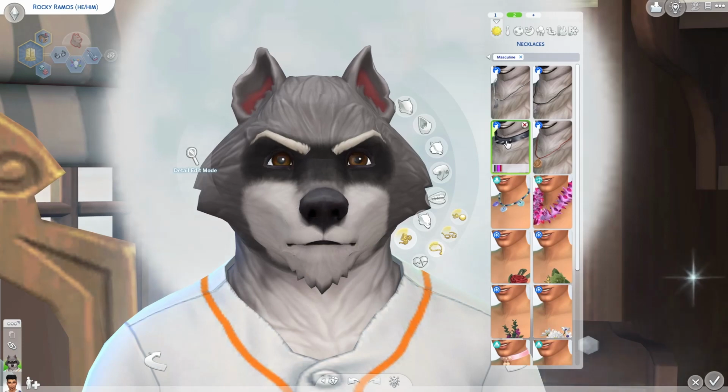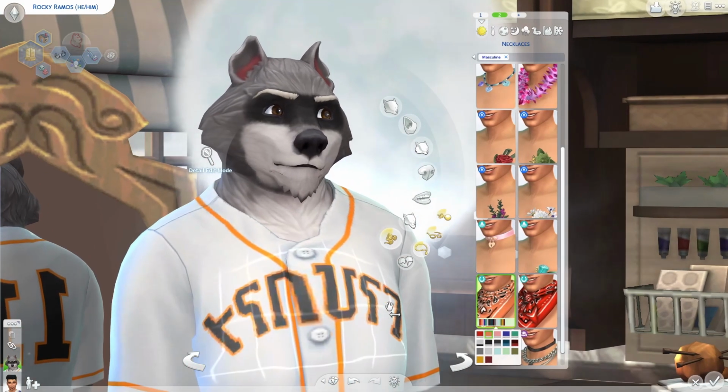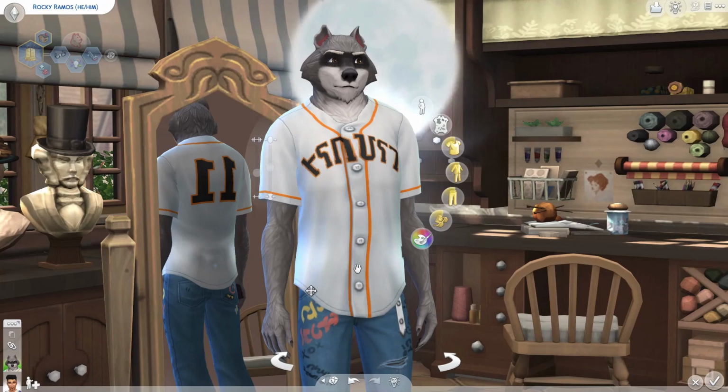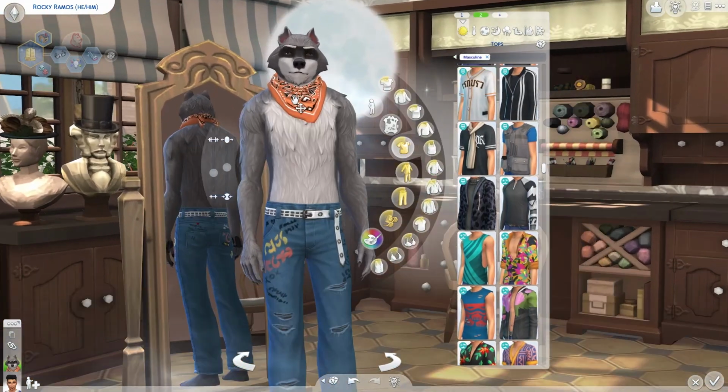I wonder how the earrings would look. It doesn't even show. Earrings? Ooh, bandana! Bandana! Ooh, here we go. Bandana. It doesn't show up though. Let's click it. Yeah, maybe. Why doesn't that show up? Maybe it's because of the shirt. Here, all right. Let's remove the shirt. There you go.